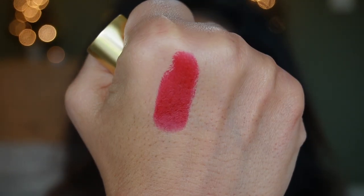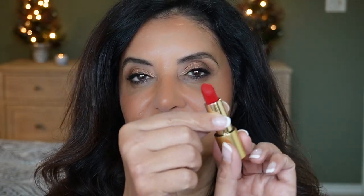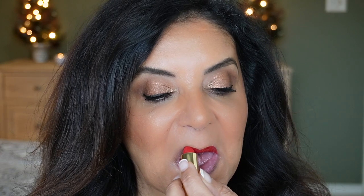Let's start with Lisa Eldridge and these are the True Velvet Lip Color. These cost $36 and they are in the matte formula — I have two lipsticks from Lisa Eldridge. Starting with Velvet Ribbon, a beautiful blue red shade and one of my favorites. With Lisa Eldridge you need to be careful not to twist it all the way to the top because it can break off. It goes on very beautifully. The formula is very comfortable on the lips — not drying at all — and it stays on well, especially paired with their lip pencil. It's a vibrant, universal, classic neutral blue red. A red lipstick with a bronze eye look? Yes, give me that every day.